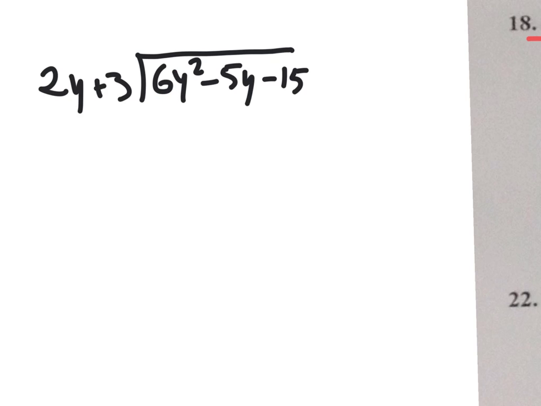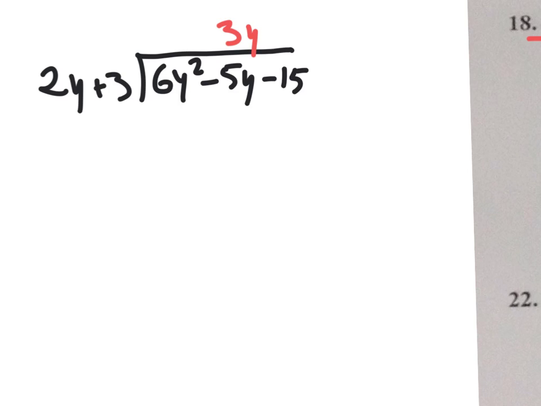You follow me? Okay, so now it's a question of looking at your first term 2y and your first term 6y squared and ask yourself, 2y times what will give you that exact value 6y squared? 2y times 3y will give you a 6y squared. So I'm going to put that 3y right on top of the 5y. I want to stay organized. The y's on top of the y's, y squares on top of y squares, numbers on top of numbers. So I just said 2y times 3y will give me this first term 6y squared. So that's why I wrote 3y up here.